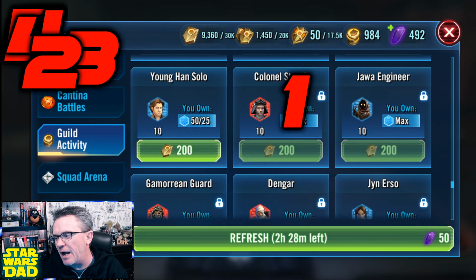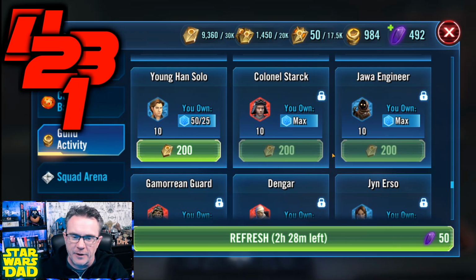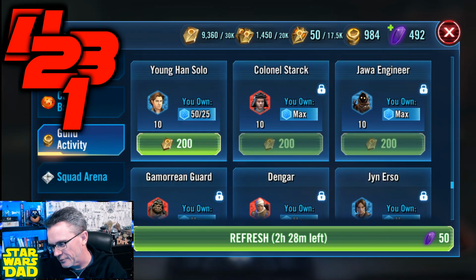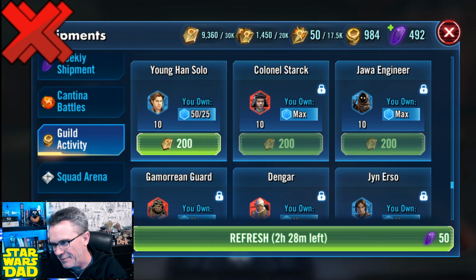I'm not going to put any X's here because I just got the numbers up. I don't know that Jawa Engineer's fallen in there. If you're going to do a Jawa Passion Farm, Young Han Solo, that actually, I will do an X for that. We'll do a big fat X. Unless you're Glurmit, don't farm Young Han Solo. Get him out of there.